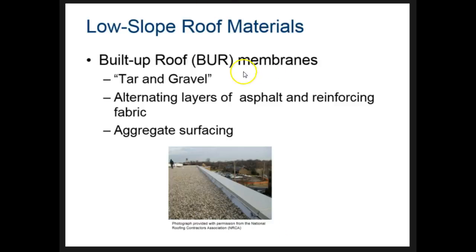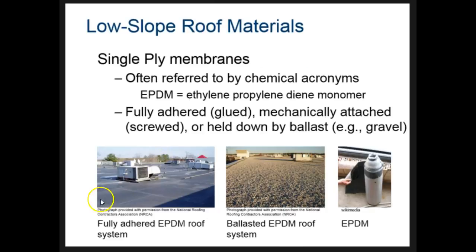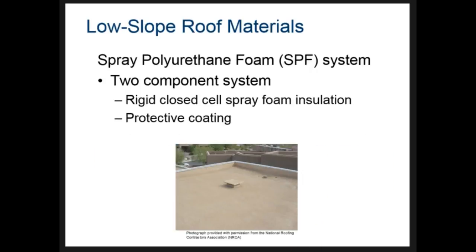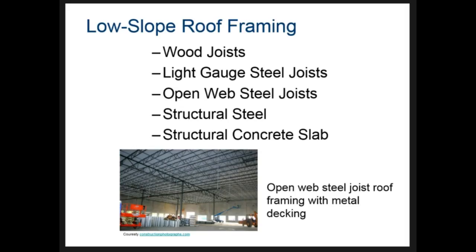It could be a single ply membrane, which is like a piece of cloth that's laid across there. This is a blasted roof, which has been kind of shot on there, blown up there with kind of an air gun. Polystyrene, so this is a spray foam that's been put up there to cover it.